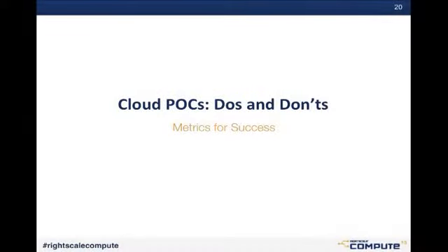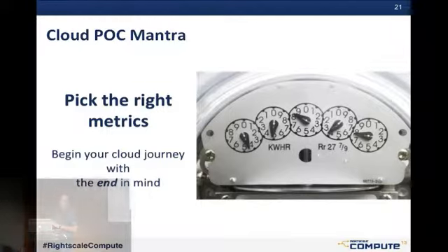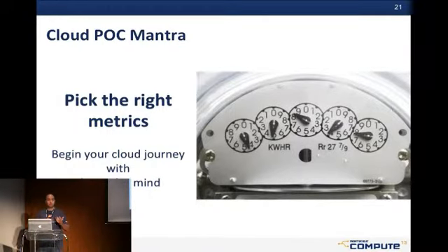So with that, we'll transition to really, as you've gone through this POC, how you would define success and what the ideal metrics are. The specific metrics are going to vary by organization and what specifically you're looking to accomplish. But here are some very common ones that we come across. And really, with any POC, you should start by defining that success criteria and tracking against those. And say, hey, am I meeting the criteria that the business said we were looking to accomplish?